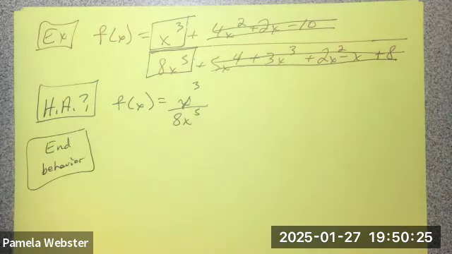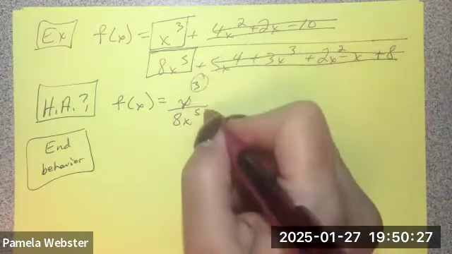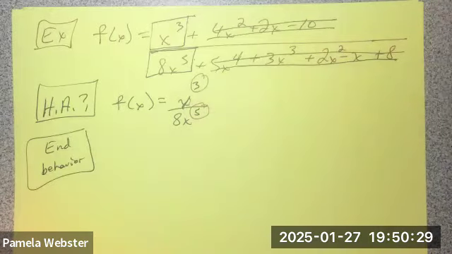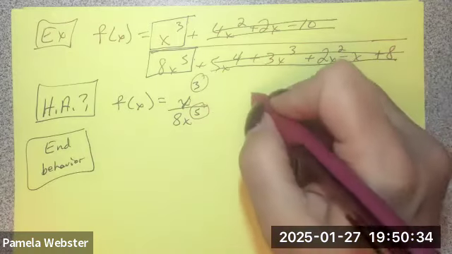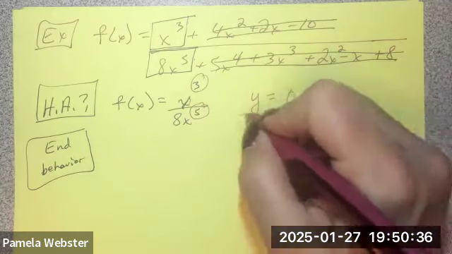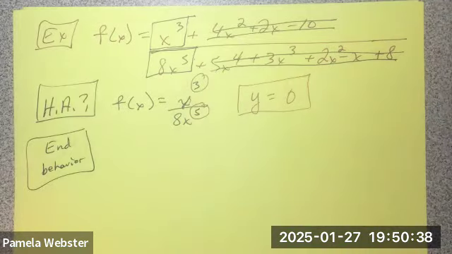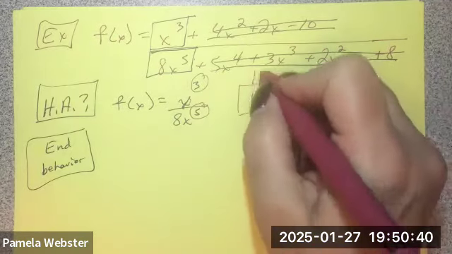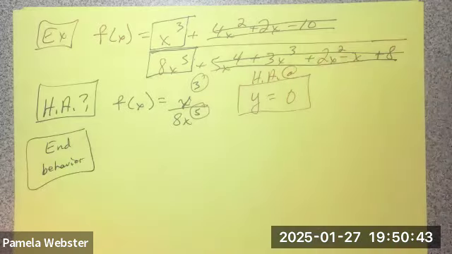So now look at your exponents. The top has a 3. The bottom has a 5. Which one's bigger? This is bigger on bottom, right? y equals 0. Okay, that's your horizontal asymptote. So it really is a matter of just hone in on the 2 with the biggest exponents. There's one on top, there's one on bottom. They have the biggest exponents, and compare them. That's what you're doing. All right, one more.